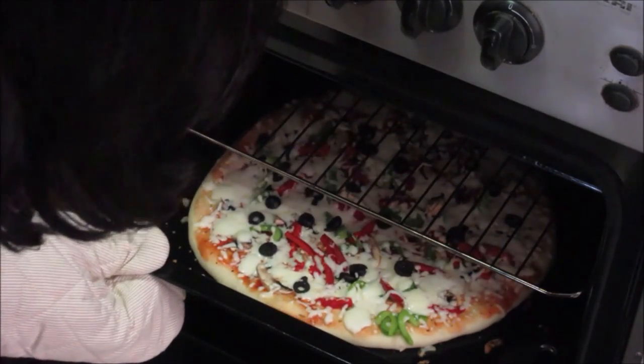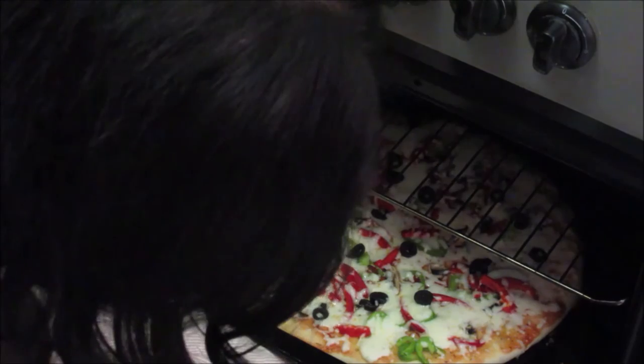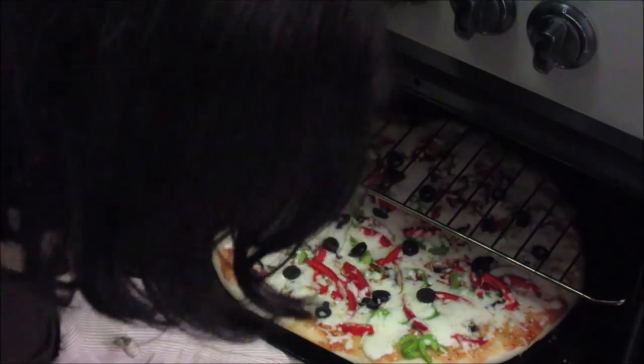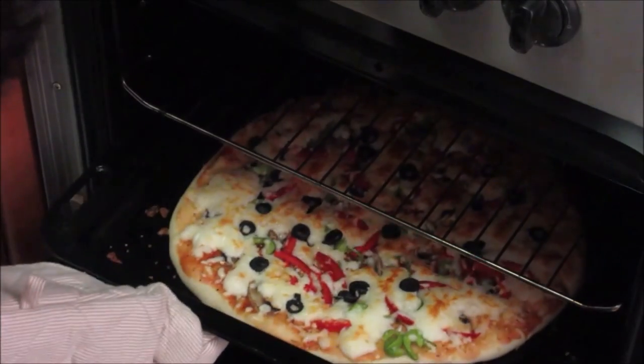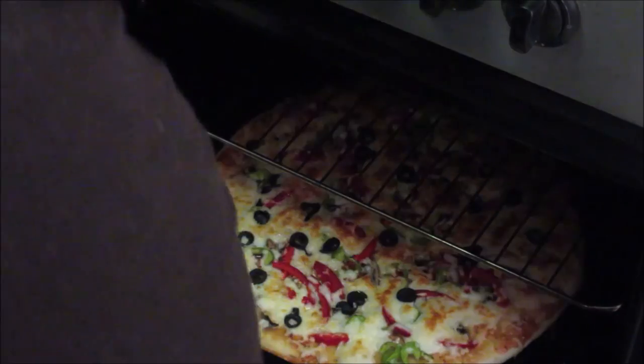I will lower the flame now so that the pizza base gets evenly baked. Let it bake for about 10 minutes and then we will check. After 10 minutes, let's check the pizza base — you can see it is rising now. After 5 more minutes, the base is cooking properly. Now I will switch off the lower flame and start the upper flame. One thing to remember — the upper flame should always be on a low fire, otherwise you will burn the cheese. I will switch on the upper flame and bake for 10 more minutes. After 10 minutes, let's check — you can see the cheese is nicely browned. Now let's switch off the gas. This pizza is ready — take it out onto the counter.